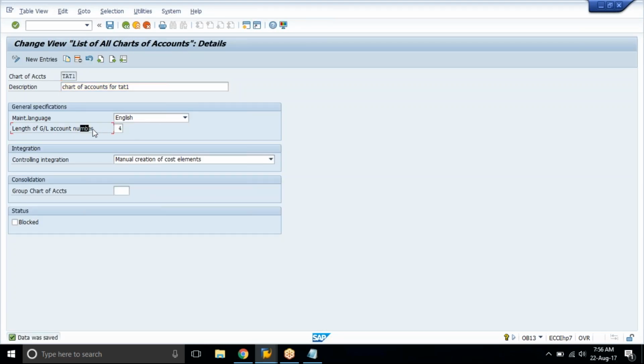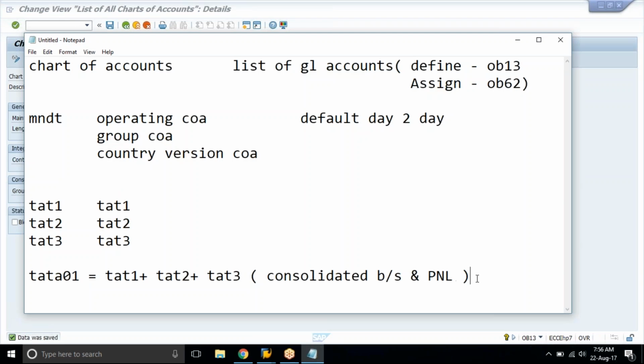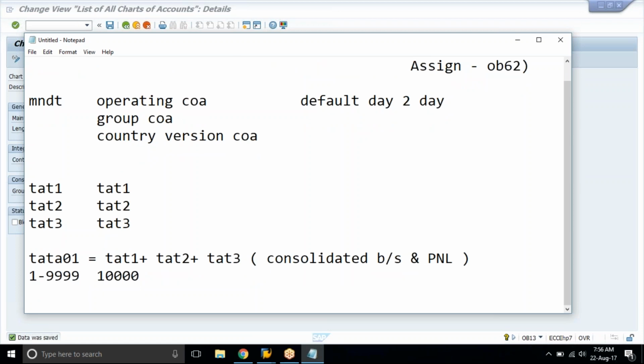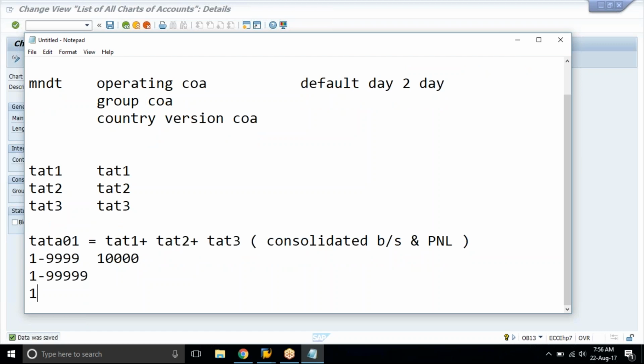Taking the length of GL account number 4 means you can be able to create accounts from 1 to 9999. So almost you have 10,000 accounts. But companies don't work in 4-digit numbers. They might be looking around 5-digit numbers, or maybe 6-digit numbers. If it is 6-digit numbers, you have a lot of accounts that you can create.